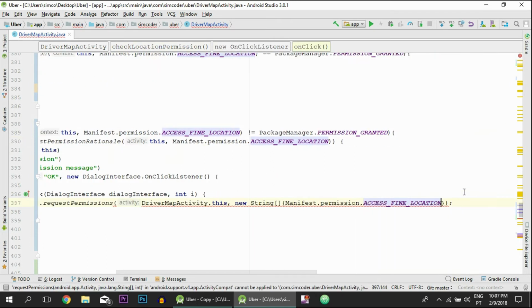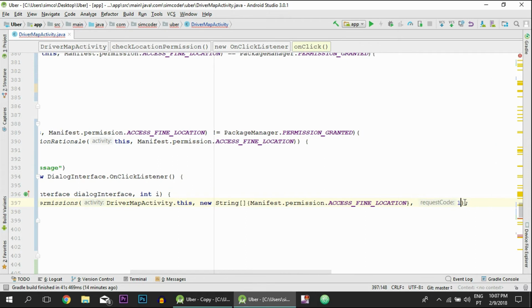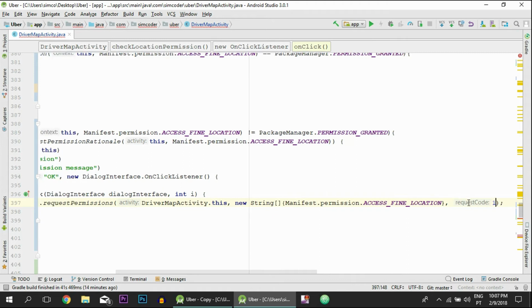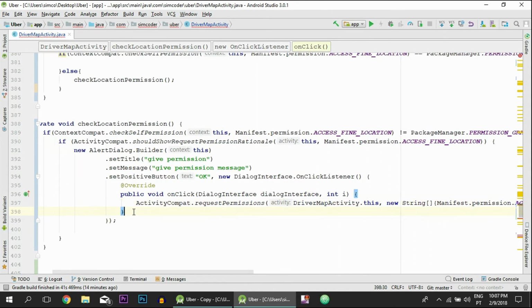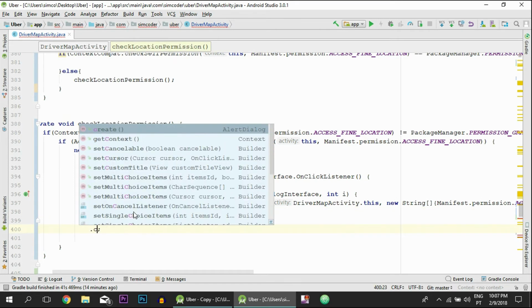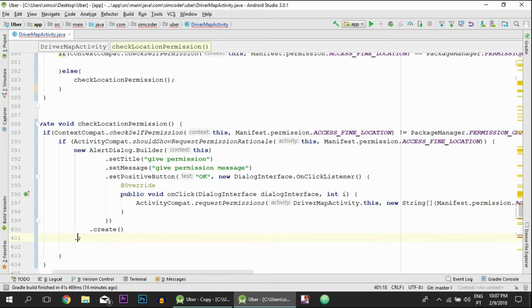So this is what we are going to ask for, and then give a number, we are going to say 1, which will be the request code, which is what is given to us at the end of the request for us to know if it was successful or not. So next we must say create and show.